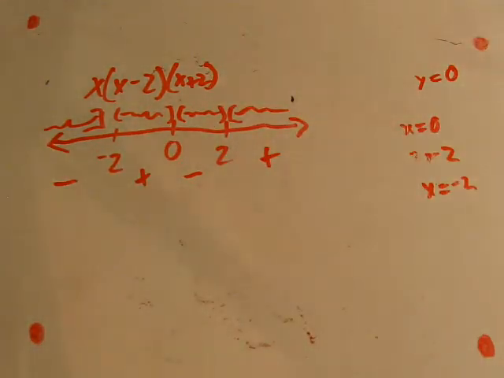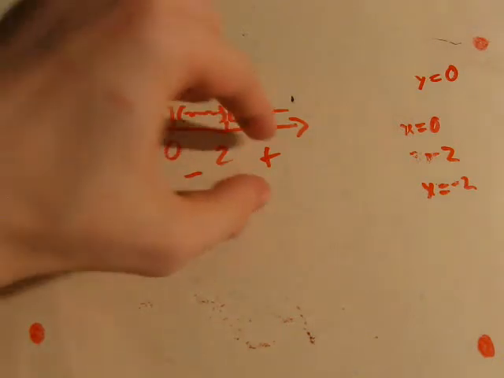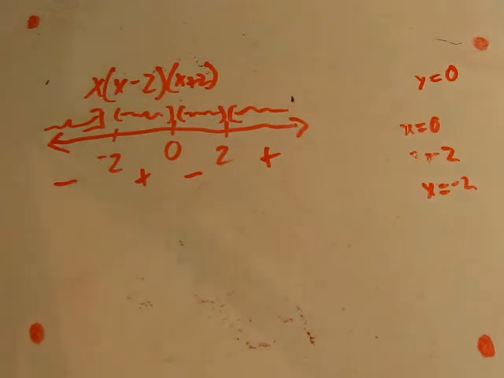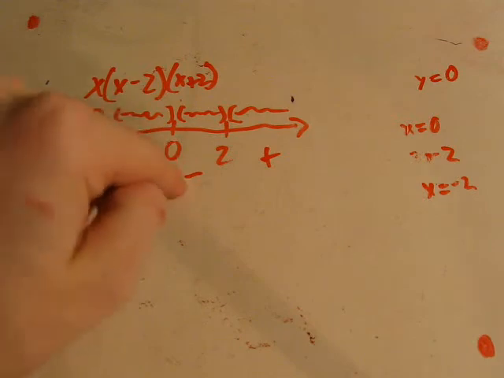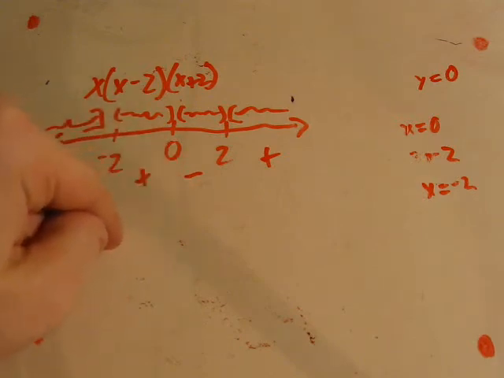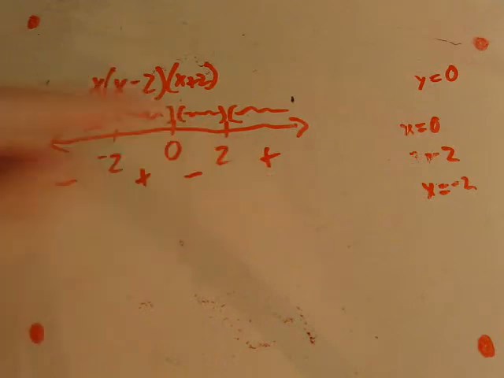Now, why did we do that? That means that each of these signs stands for where the graph will lie on the chart. So, if it's going to be less than negative 2 to negative infinity, it's going to be below the x-axis. It's going to be in the negative y's. If it's between negative 2 and 0, it's going to be above the x-axis. And it's going to do that little wave there for the next 2.